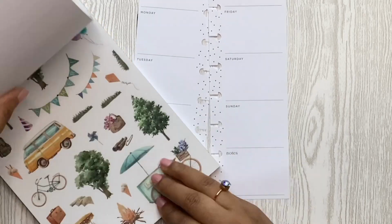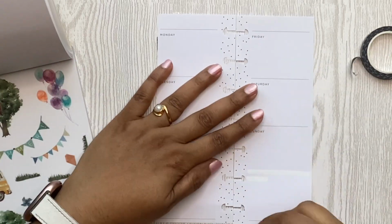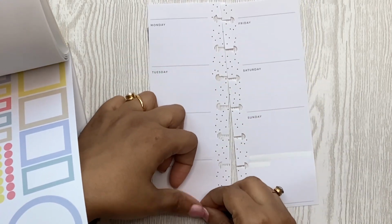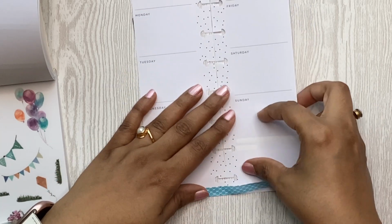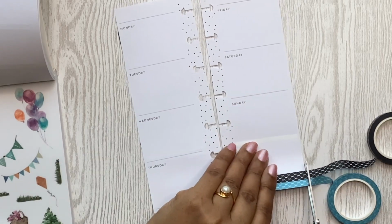June 21st is Take a Road Trip Day. So the seasonal days from Planything have the perfect stickers for that. And I'm trying to bring in some washi fun and some washi colors so that the camper van can ride on there, because it's a road trip, right? So just doing some layering there.